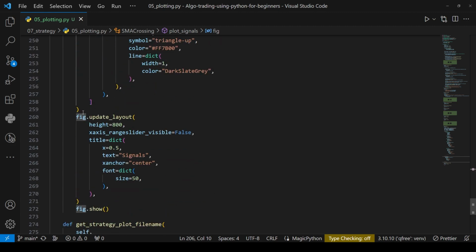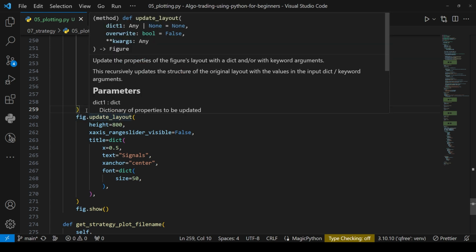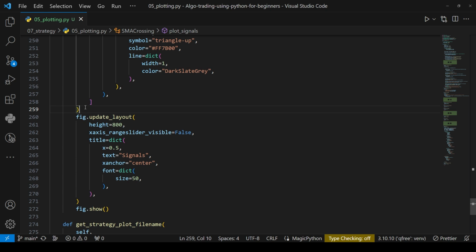Then you want to get rid of the .update_layout, and put fig.update_layout. Usually the update_layout would be right here. Actually, I lied. Doesn't matter. Get rid of that.